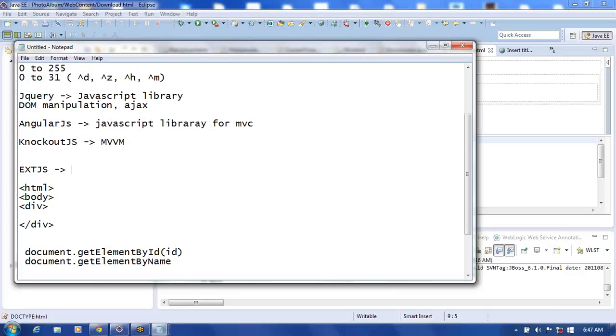jQuery we can use, AngularJS we can use, Knockout.js we can use. Then you have Ember. There are so many libraries. Many, like Backbone. Many JavaScript libraries are coming up. Depending on the requirement, you can use those libraries. So you need to know about those things, and if required, within no time you have to learn and implement them in your applications. EXT.js is one such JavaScript library. It's basically built for the Yahoo user interface. We call it YUI.